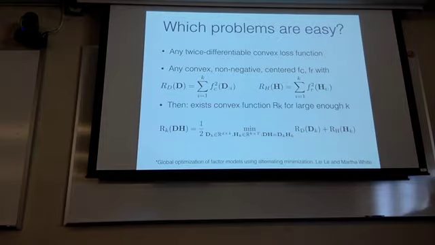It may not be obvious why that is true, and I won't be able to explain it now, but you should go look at this paper if you'd like to know more about why it has to have this specific form. So we need to make sure that our regularizer on D and our regularizer on H have this type of form, where we have any function that is convex, non-negative, and centered, and our R_D looks like that and our R_H looks like that. This matches a lot of the norms I showed you earlier, but it also allows you to do other types of regularizers that are not norms, which is pretty nice because most of these objectives have typically only considered norms before.